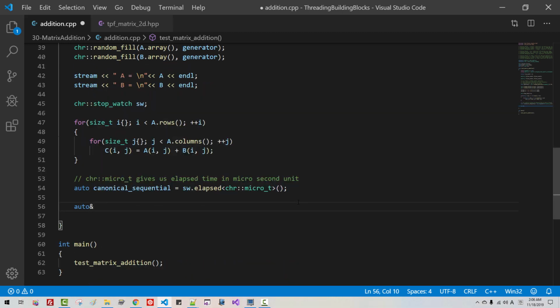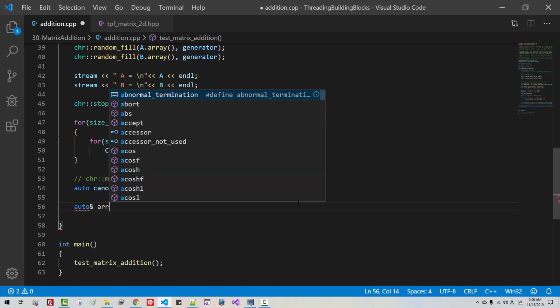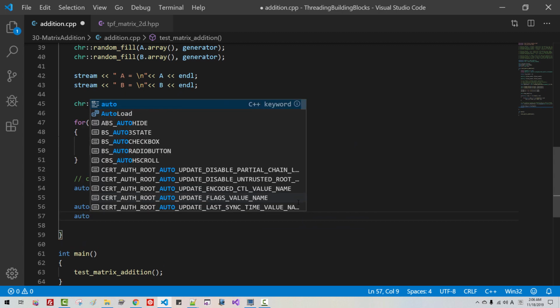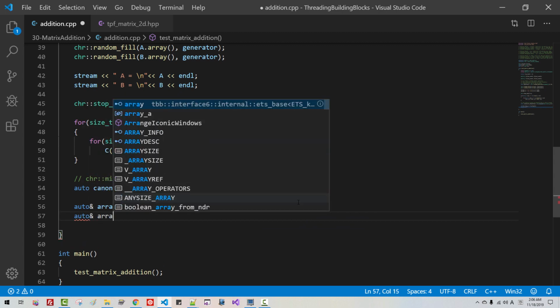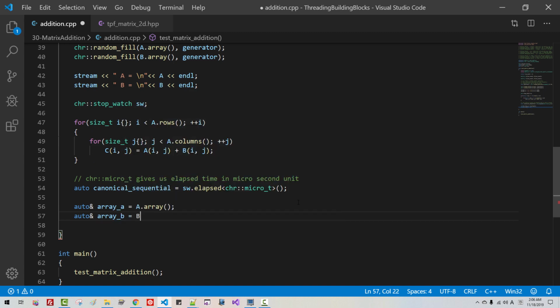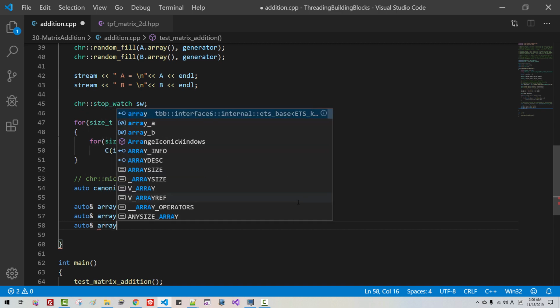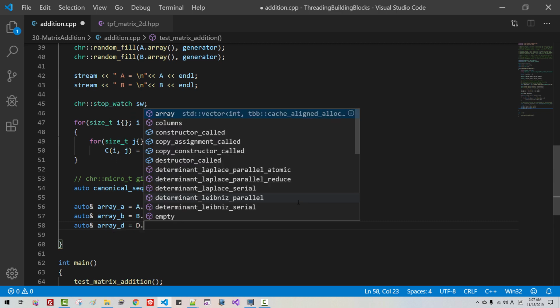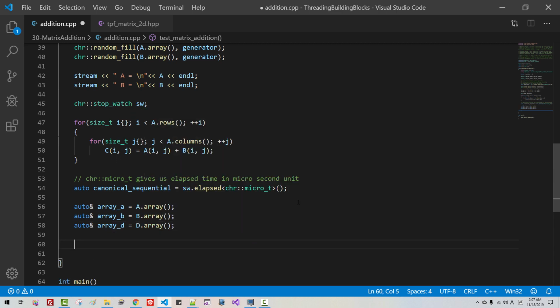Or it should be reference array A, array or reference array B, array or reference array D, array.